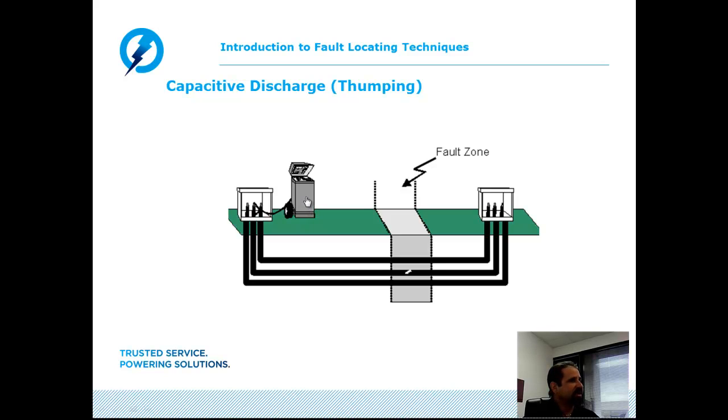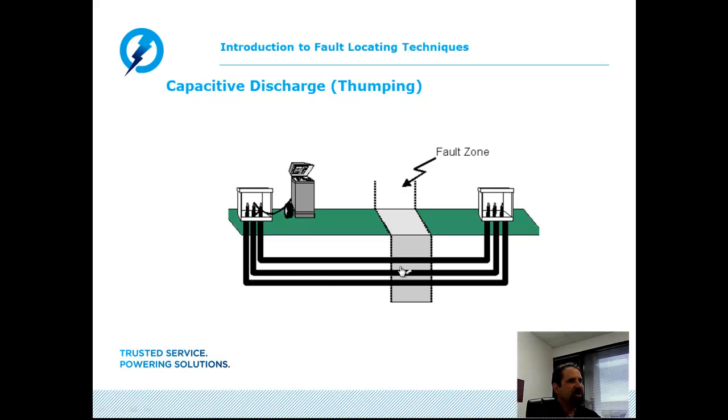This device, in essence, creates a high voltage surge which is launched out onto the faulted cable, and this surge of energy will travel along the cable conductor, and if it reaches an area of dielectric breakdown or a failure in the insulating material, this energy that is transmitted will in essence discharge through the gap at the fault, and all the fault current will then come back through the neutral or shield on the cable back into the capacitive discharge unit, and then will be dissipated safely to earth potential.